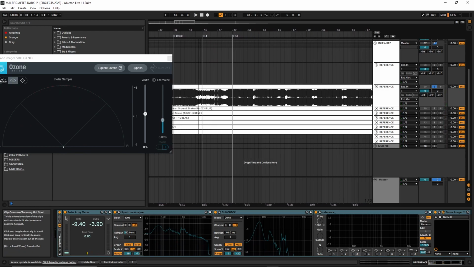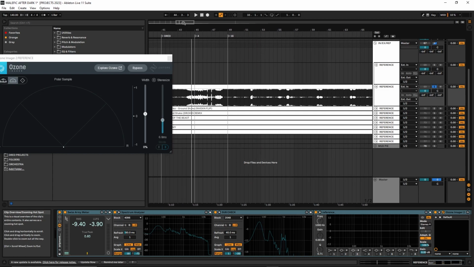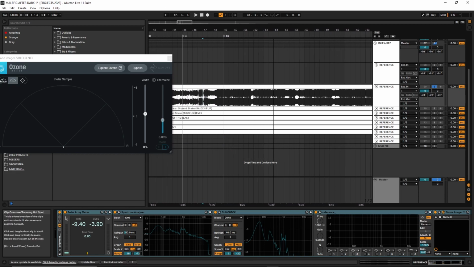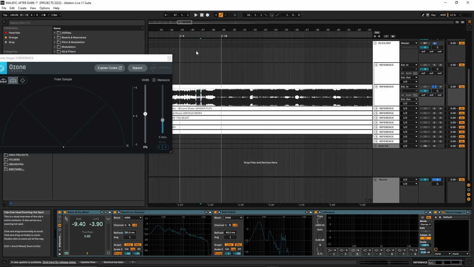It's pretty wide, and I would try to automate the width to become a little more mono as we get to it, especially when the main basses don't have a lot of width to them. The track sounds mostly mono. It sounds good in mono, but it needs to also fill out that stereo.